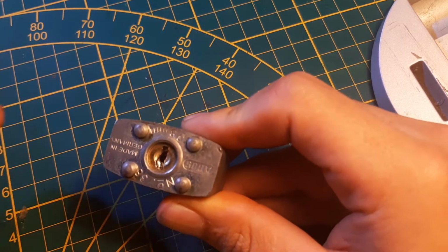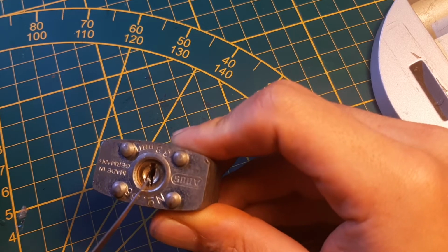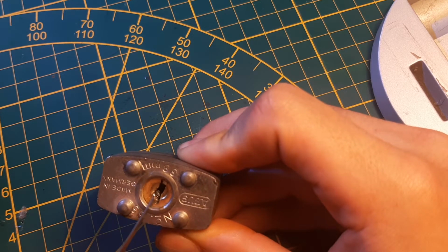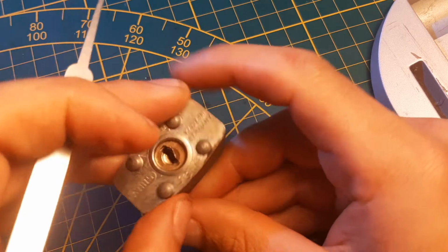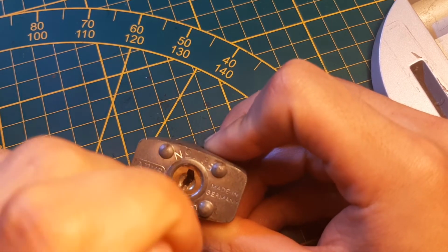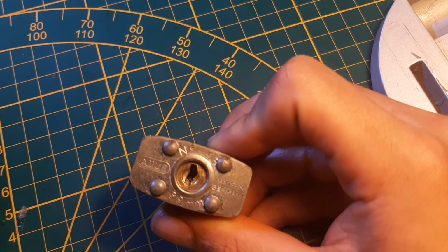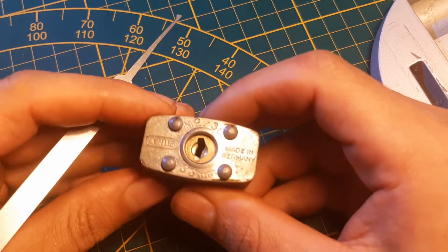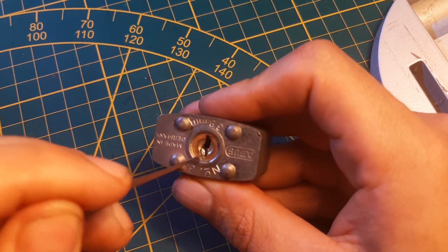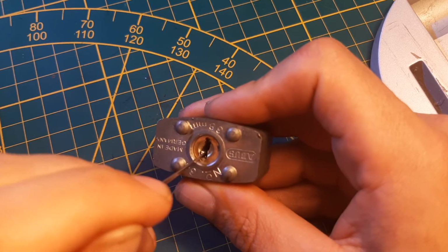So you can see there's, let me grab a tool here, one lug here in the front and one lug a little bit further back, and then when you rotate it around you can see there's a lug also here, which is about this deep into the keyway, and those lugs don't really move. So at first I thought those lugs were part of the system, that you had to push them a bit like when you push key pins, but they don't move, they're part of the frame.